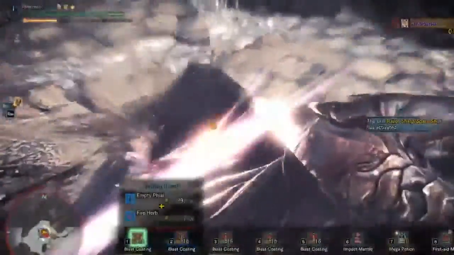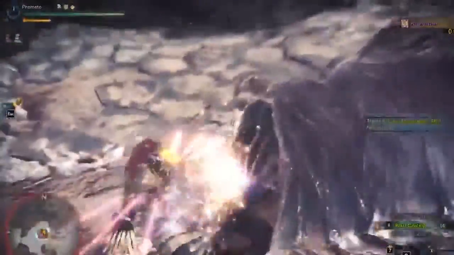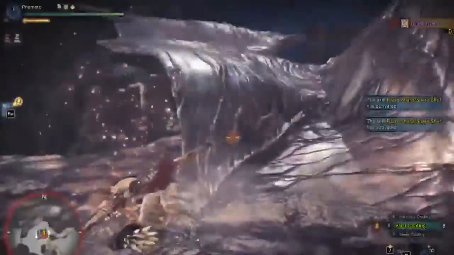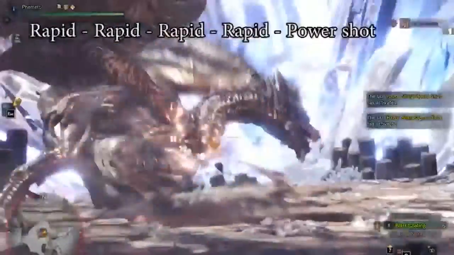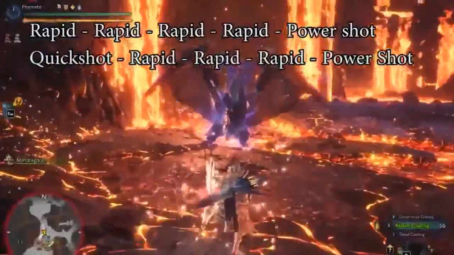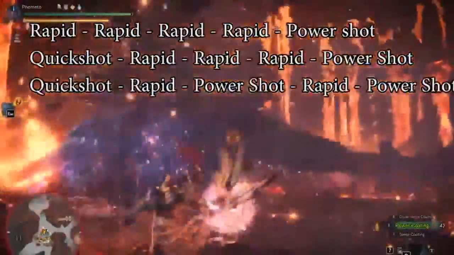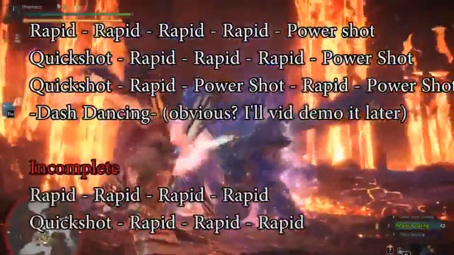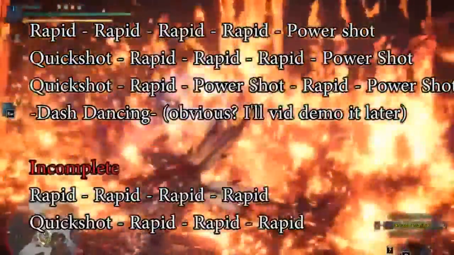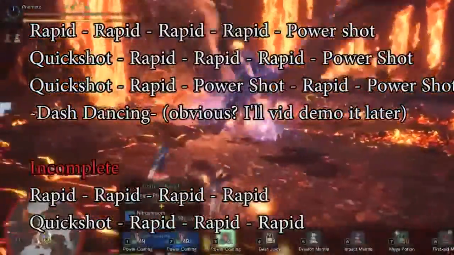Alright, so for the most part, here are the DPS rotations you can do with bow, assuming you have the Mighty Bow decoration, because you should, and if you don't, well, go get it. It's basically required for bow. The bow cycles are rapid, rapid, rapid, rapid into power, quick shot, rapid, rapid, rapid, power, quick shot, rapid power, and dash dancing. You can also do some incomplete cycles like 4 rapids or quick shot into 3 rapids. Those last two you don't really ever want to do, but you can.